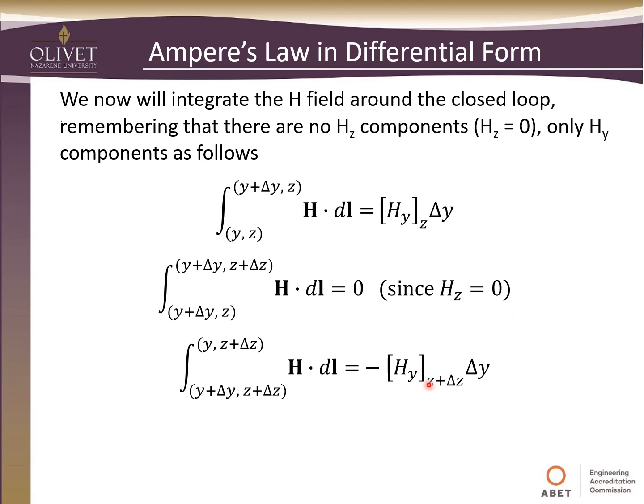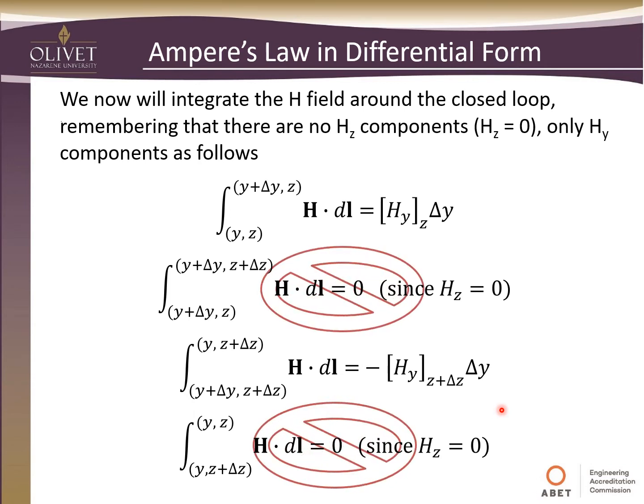So then as we come down to the other side, our z plus delta z stays constant. We go from y to y plus delta y, and when we do, that'll give us the negative of our direction times that Hy component times the length of that distance traveled, again, that vertical side delta y. And then finally coming back to where we started, again, the Hz component, because we're only varying in the z direction, is equal to 0. So because of that, these two horizontal legs of our path again go to 0, and we're left with just these two sides.